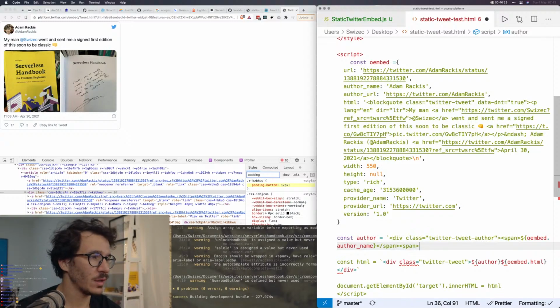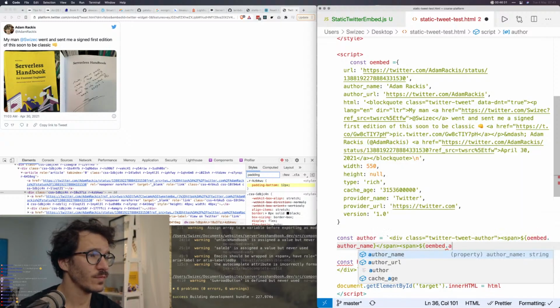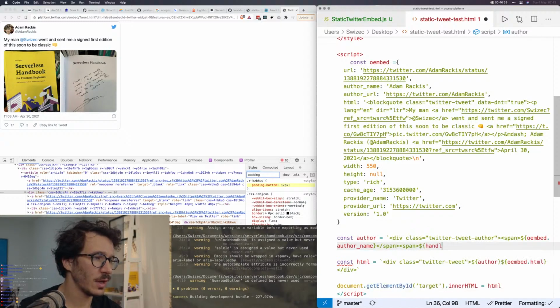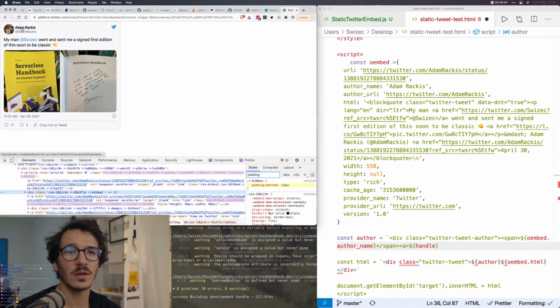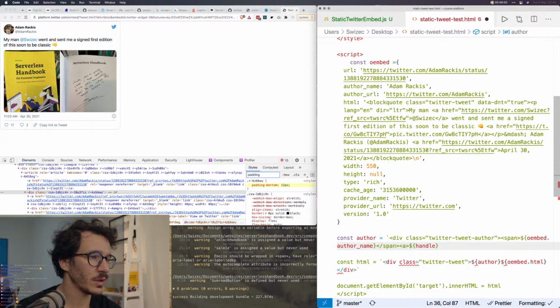Okay, and then embed.author URL, or actually let's do the handle, which is an A. Is the whole thing a link? No, so Adam is a link, but the other part isn't a link.